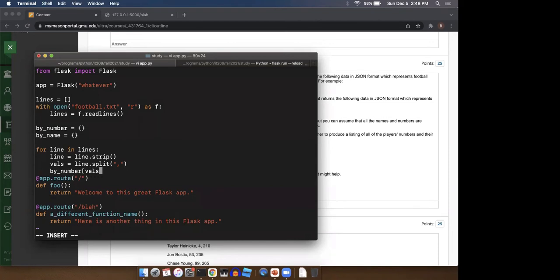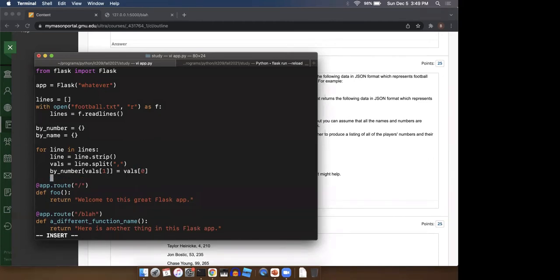So this is going to be vals sub 1, or sorry, vals sub 1 as the key, and the value is the name, so that's going to be vals sub 0. Like that. Okay, and then by_name is going to be vals sub 0, because that's the first item here in my list, and vals sub 2 is going to be the weight.